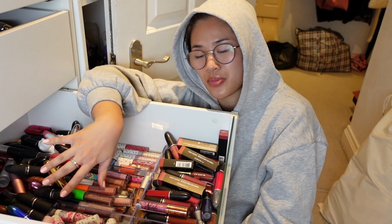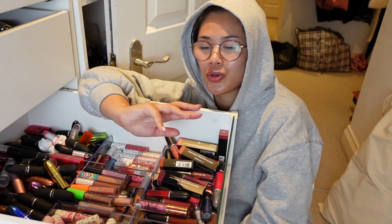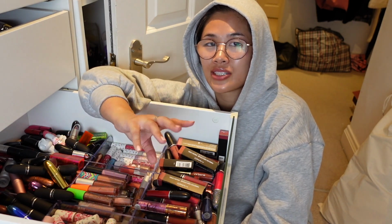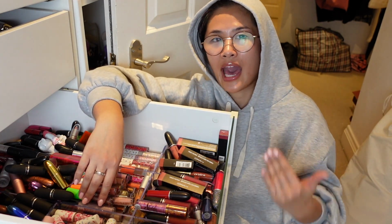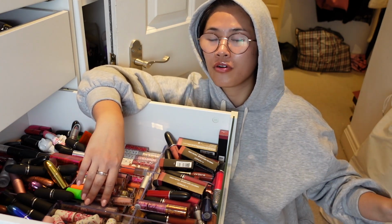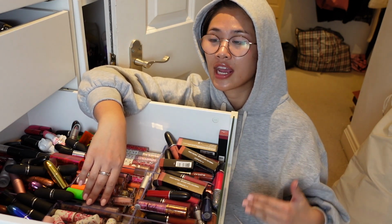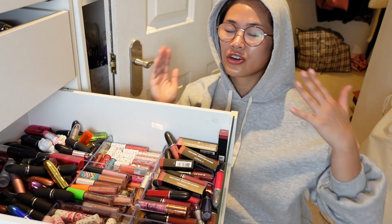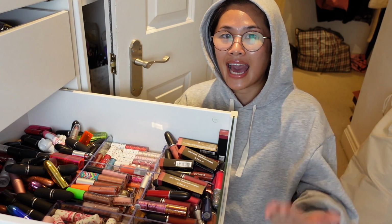So you're probably wondering, why do I have a dedicated drawer to MAC lip products? The reason is because I grew up absolutely loving MAC as a whole brand. When I decided to become a makeup artist and do that as a career, to me, MAC was one of the only brands that I felt could really help me become a better makeup artist. Because let's face it, I didn't have 4 or 5 grand back in the day to go to beauty school. I really didn't. And one of the best ways for anyone to become a makeup artist and have credibility and start a reputation was to become a counter makeup artist.